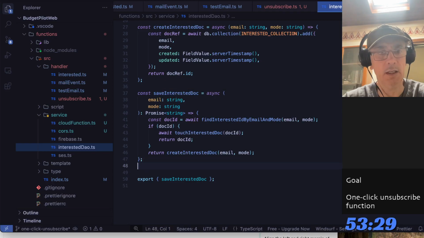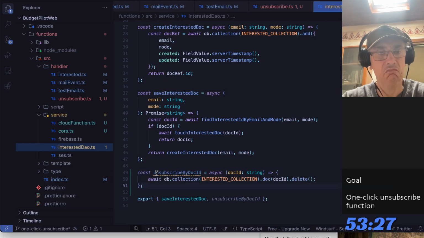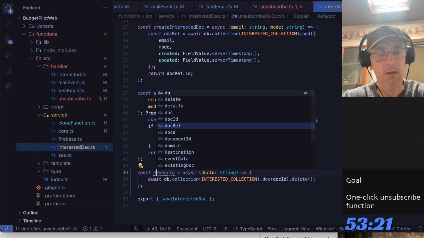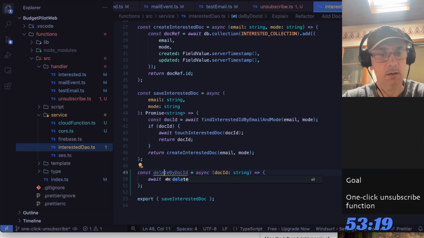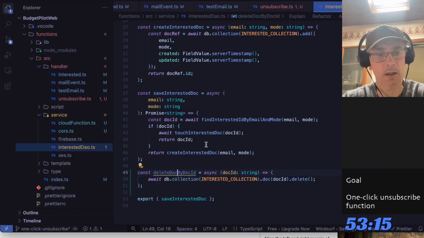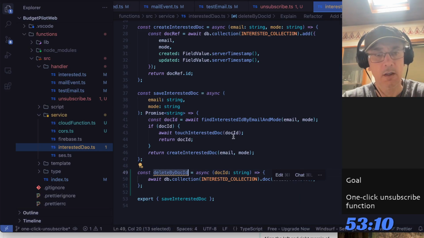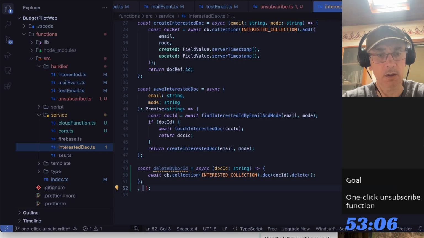Now I have only saved doc. And on the DAO level, it can be called delete by doc ID. Delete by doc ID is enough. So we just need to export it.